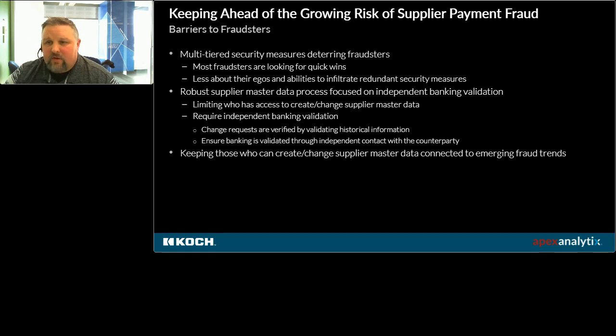Growing risks around supplier fraud was probably the number one reason for using Apex or going to a tool like Apex. We really wanted to drive home the necessity around putting barriers between our payment activities and the fraudsters. And apexanalytix and the portal that they have for supplier onboarding really helps us achieve that. It's a multi-tiered security system that has multiple measures that deter those fraudsters.